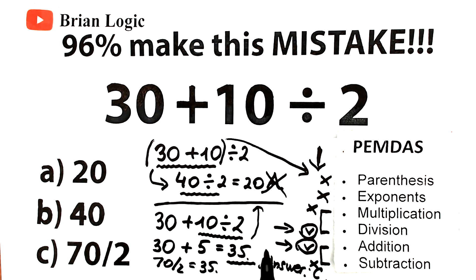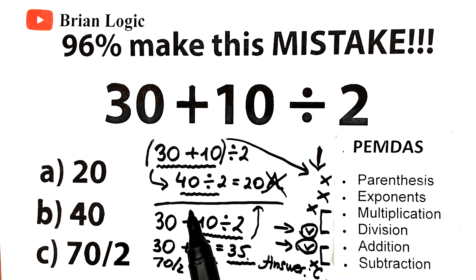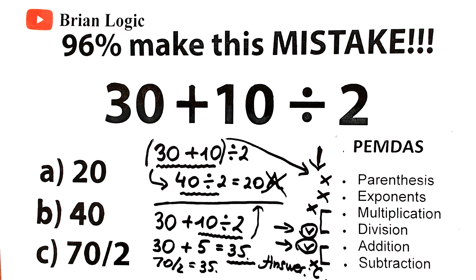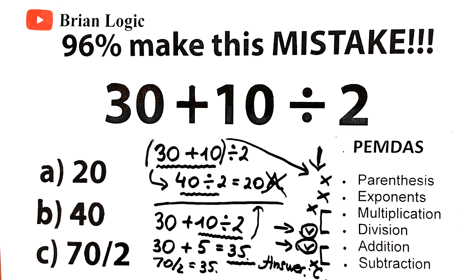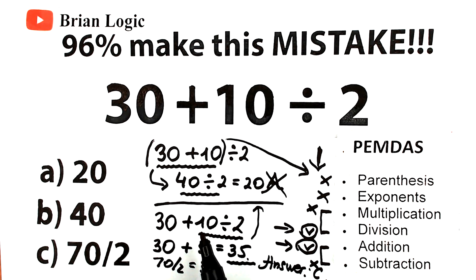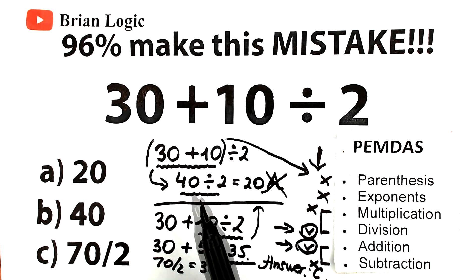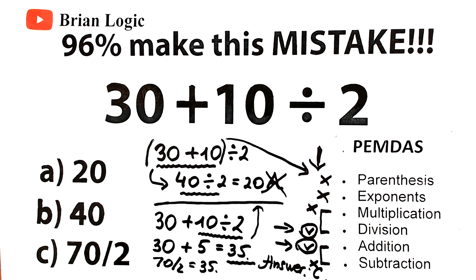If you made this error, that's fine — you won't make it again. Now you'll apply the order of operations and not solve the question chaotically. Anytime you're faced with a numeric expression, you'll get better at this through practice, and you'll naturally think: PEMDAS. Also note: a basic calculator works with a problem as you type it in, so typing 30 plus 10 gives 40, then dividing by 2 gives 20. Use a scientific or graphing calculator where you can type the entire problem at once to get the correct answer.